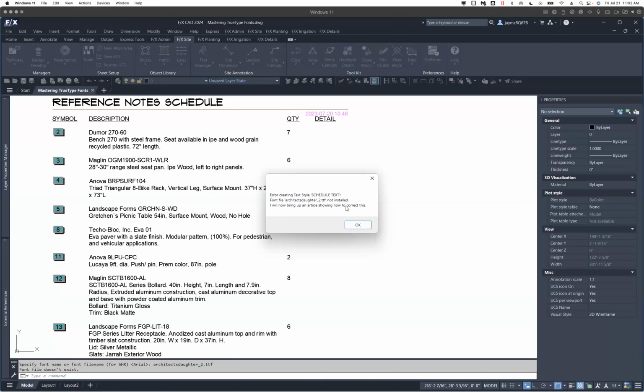But I think they're asking if it's already placed and then somehow it's broken. So the true architect's daughter is already placed. I think it just relinks itself, because it's always going to be looking at that original clean version to begin with. So if you remove those errant ones, or you find that it's errant, then I think it'll just relink itself once you load it back proper.